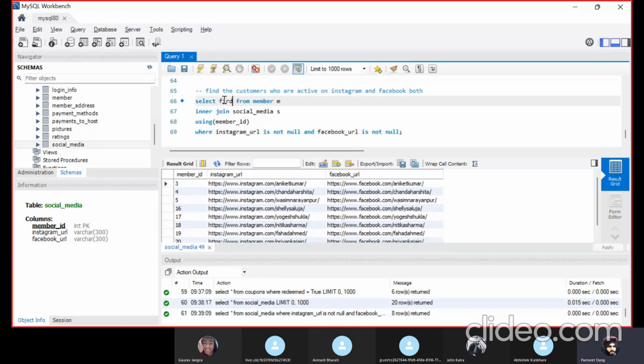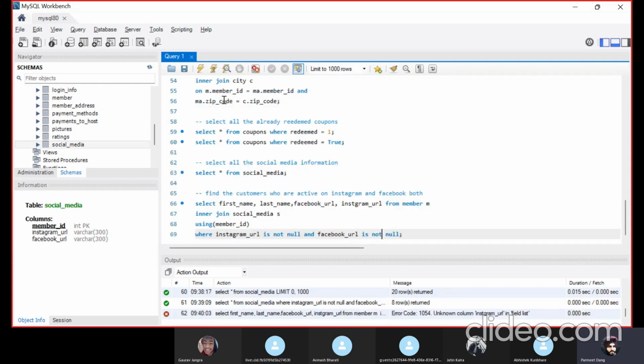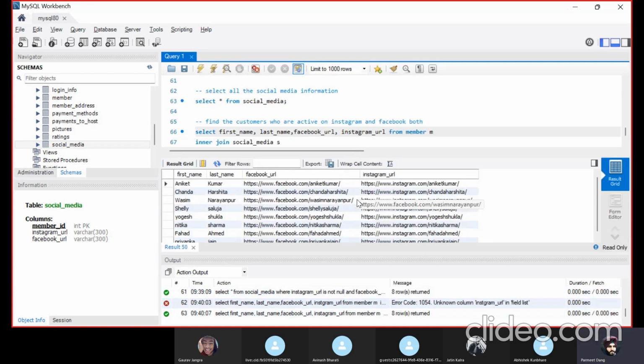So you can get the first name, last name, Facebook underscore URL, comma Instagram underscore URL. These are the customers who are very active on Facebook and Instagram.